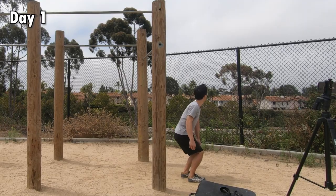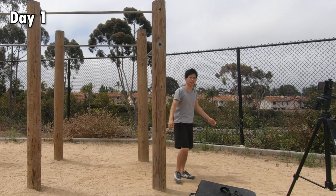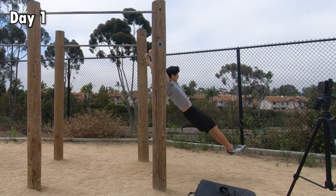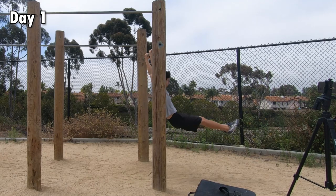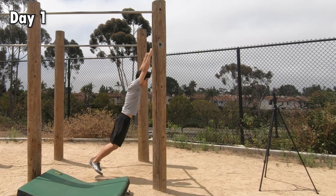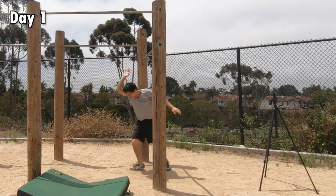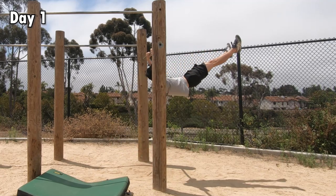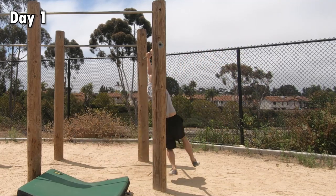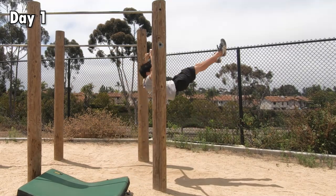On day one, I started by making sure I could rotate 180 on the ground and then catch the low bar. After that, I started swinging on the low bar and attempted to do the 180 because I was too afraid to do it on the high bar. In hindsight, this was a mistake because I didn't even know how to swing properly yet. Even if I had known, swinging on the low bar would mess up the swinging mechanics because I would have to contort my body unnaturally to avoid my legs hitting the ground.